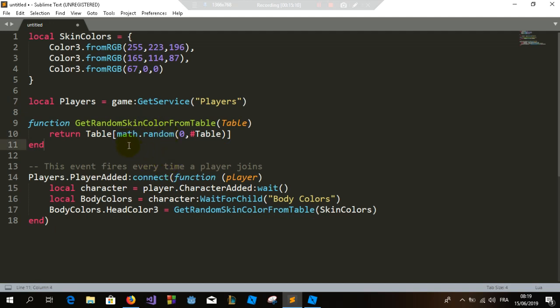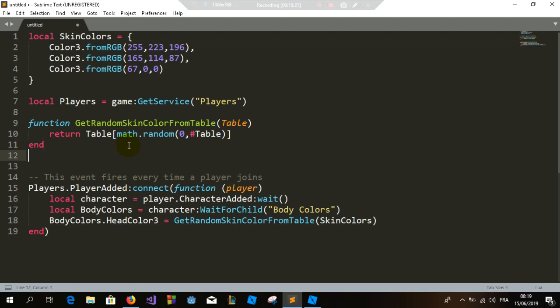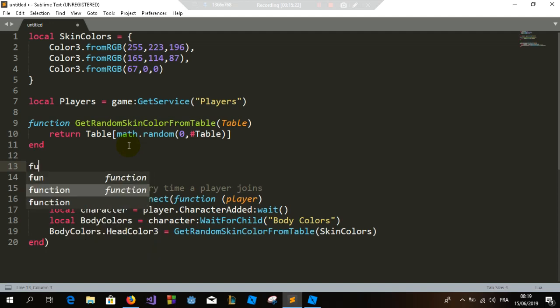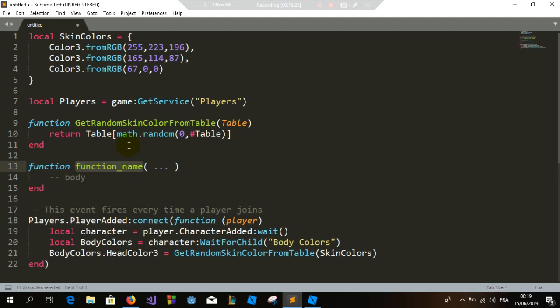Now let's make a function that returns a color between a range of red, green, and blue values. That might not make sense if you don't know what red, green, and blue values are, but first of all, let's script this. Get random skin color from ranges.